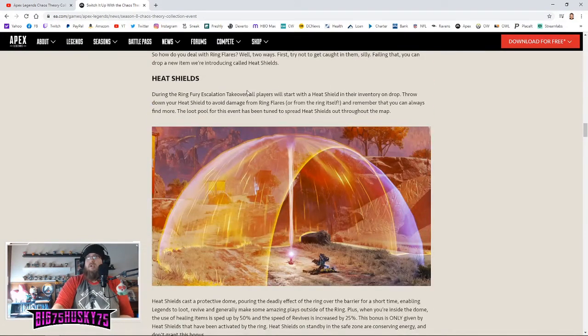Heat shields. During the ring escalation, all players will start with a heat shield in their inventory on drop. Throw down your heat shield to avoid damage from ring flares or from the ring itself. Interesting. I think Fortnite had something like this where you could reverse the storm. If I remember correctly, you could throw it in the storm to reverse the storm or throw it out of the storm to start a storm. So it's interesting that they have heat shields, is the name of it.